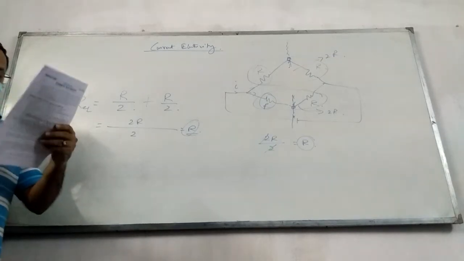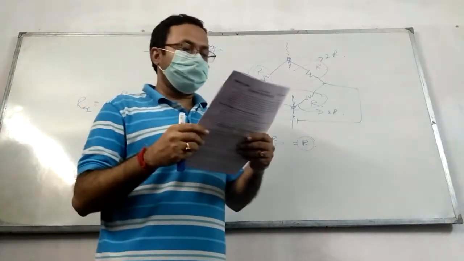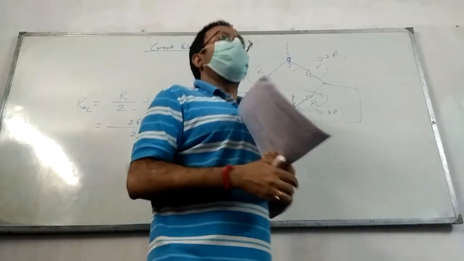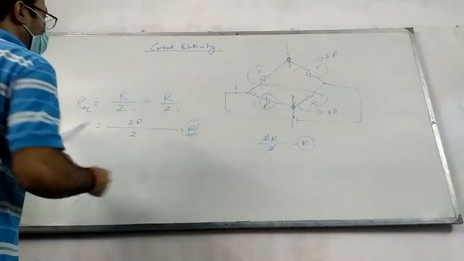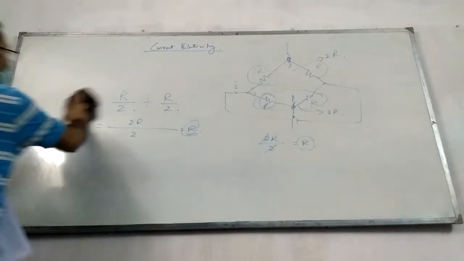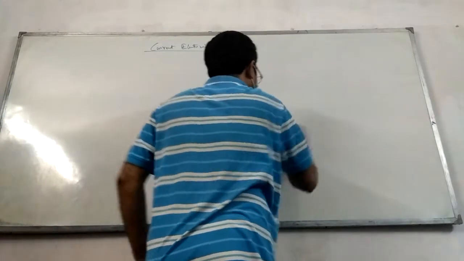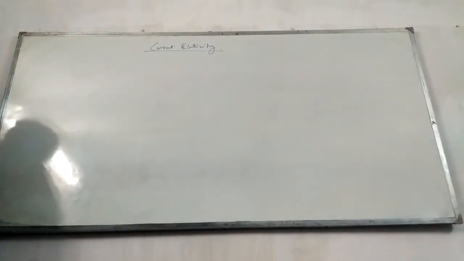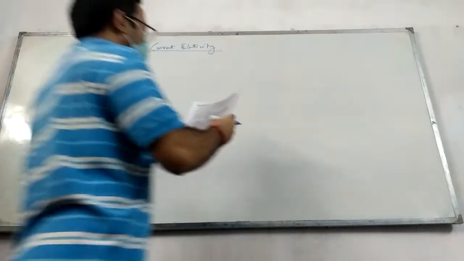Okay. Open up page number 14, the last page of current electricity circuit. And see question number 52. There are many diagrams given. We need to try the fourth diagram from the top left. See, there is a circuit given, and they are asking you to find out the equivalent resistance for the circuit.